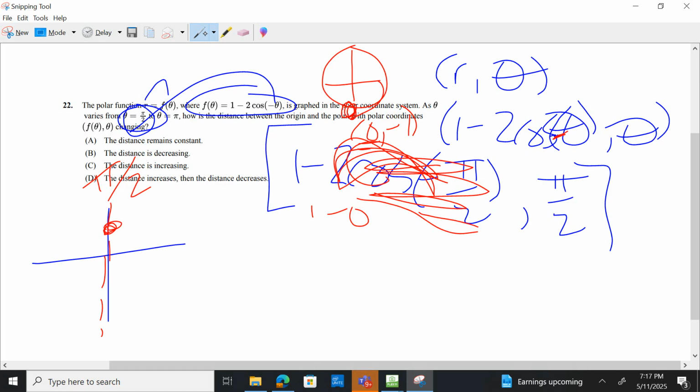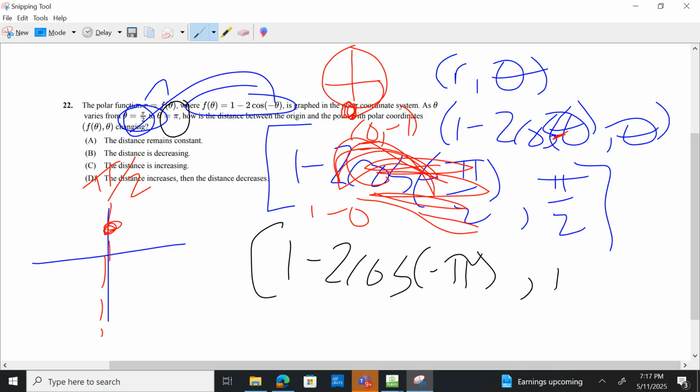And then I'm going to do a different color here to make it stand out. Let's do black. Now I'm going to rewrite this as 1 subtract 2 cosine, and I'm going to use pi. So negative pi, and then we have pi back here. Okay, so again, why is it negative? We can see it right there. Well, let's figure this out. Where's pi? Pi is right here.